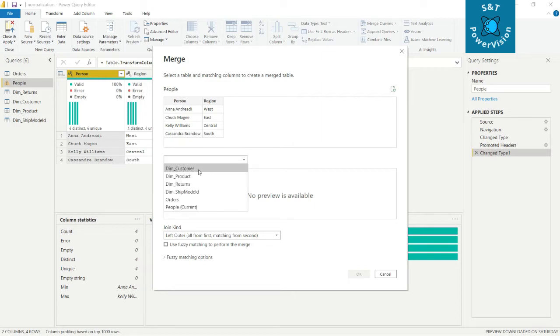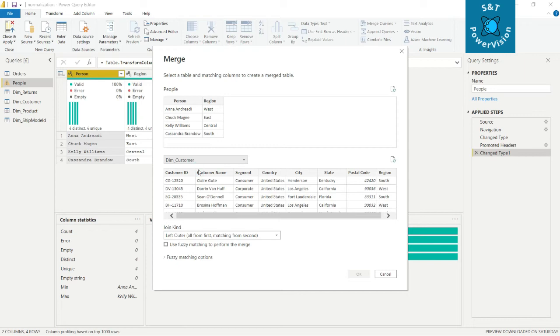Now we'll go to dim underscore customer because only there we have the customer data. See here, person name matches with the customer name here, right? So we'll do the left outer.